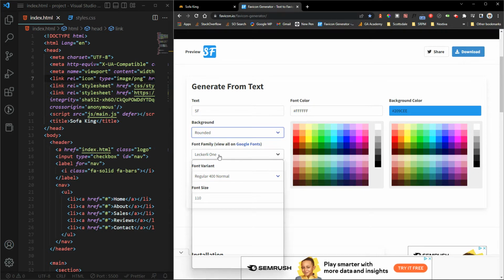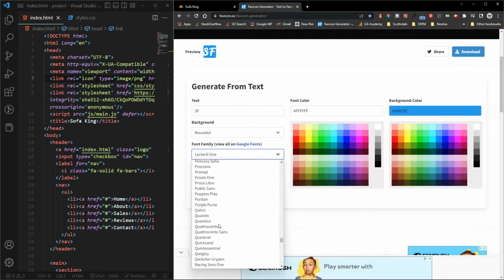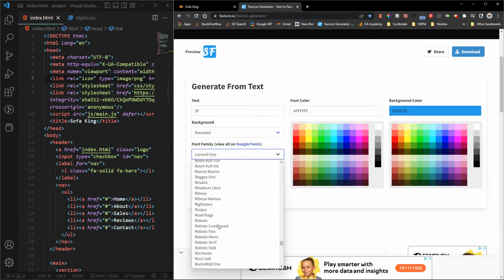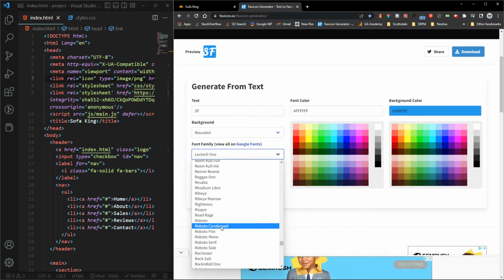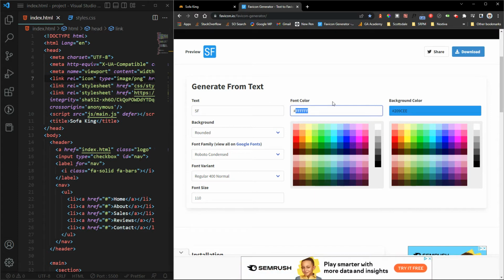We'll keep it rounded. We'll change the font to Roboto, and let's go with Roboto Condensed. Keep the same font variant, and I want my background to be that same color, EEA126. Okay, let's copy that.